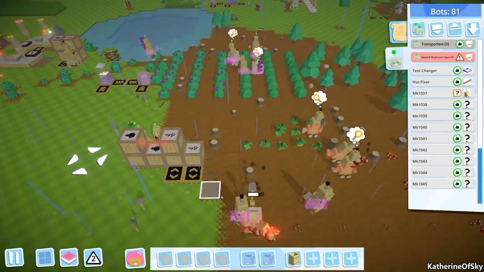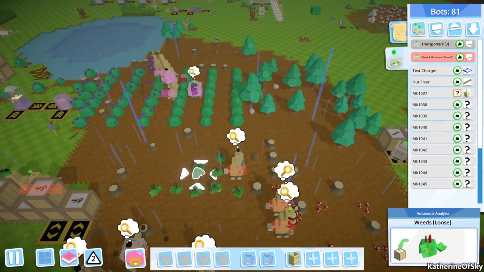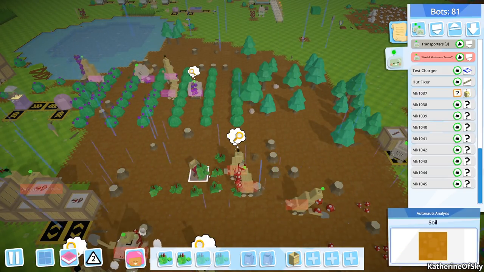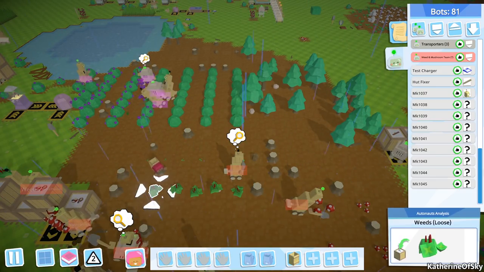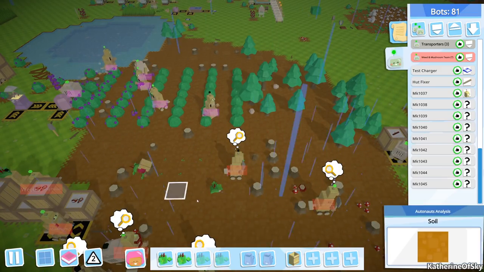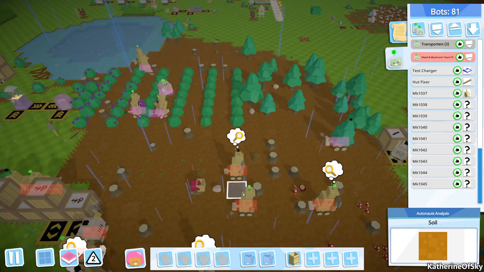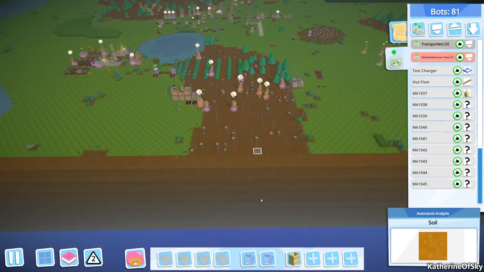All right, and let's go and see about, let's plant some of this stuff. Let's go and plant some weeds here. I'm glad we did a few of them at least. Okay, there we go. There we are. Nice. Okay, get another one. Excellent.